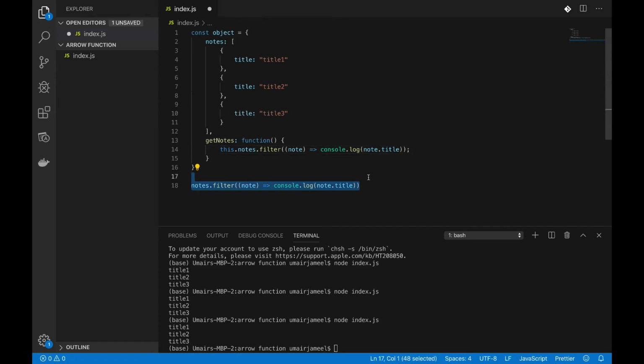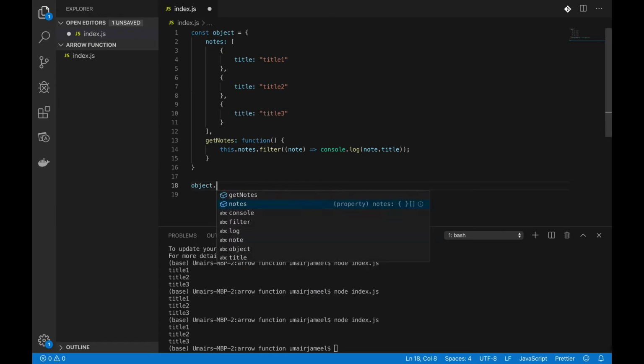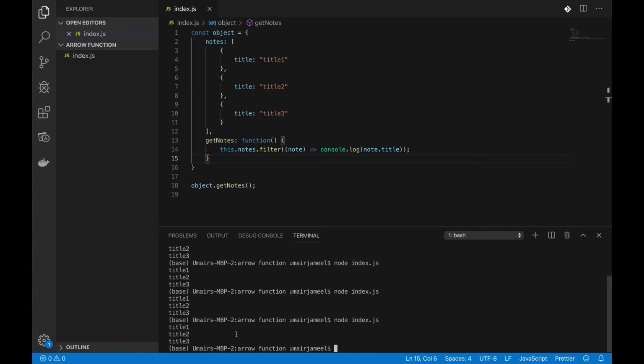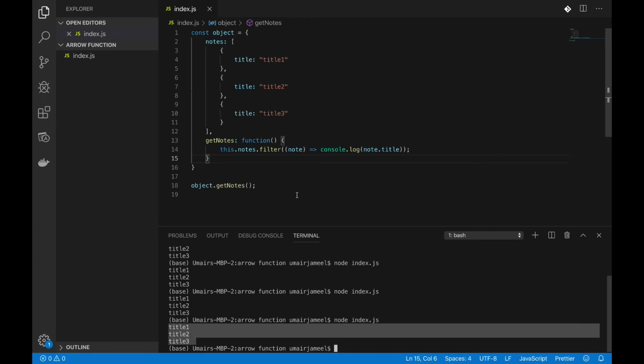Okay, let me just remove it. Okay, but I need to call object.getNodes function from outside in order to execute this function. Okay, now in my terminal it's going to print out the same thing.